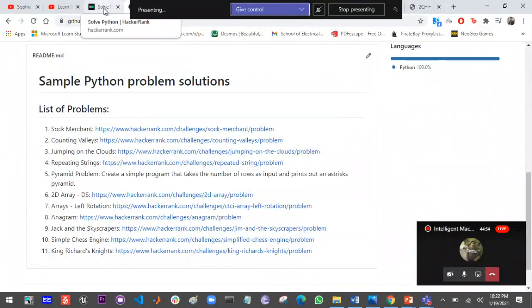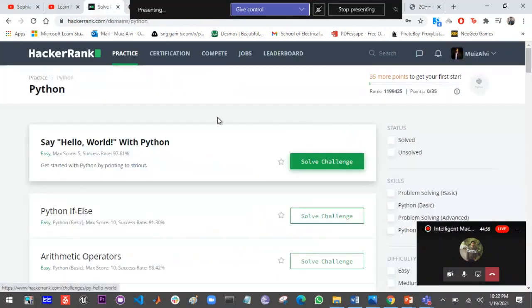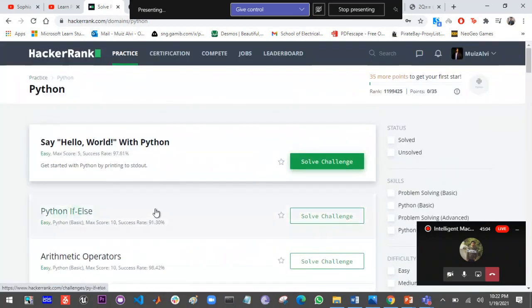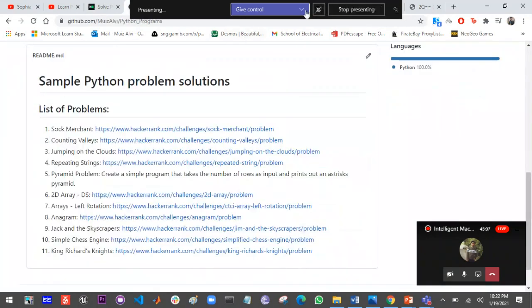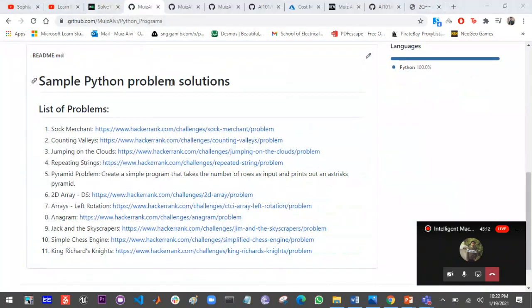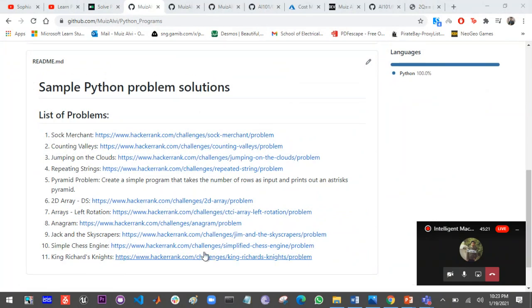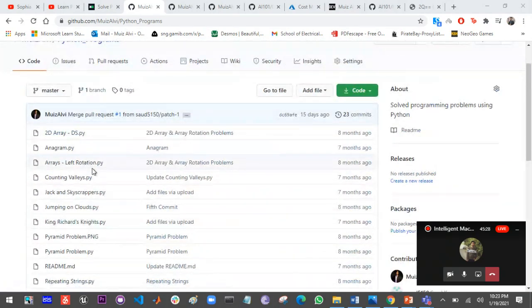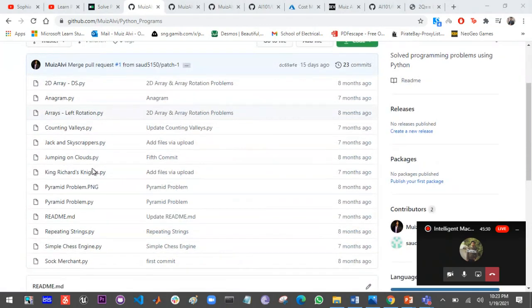So someone who's completely new, just starting out, can make use of these problems. But someone who is not that new and just wants to get it done quickly can just go to these problems over here and make use of these solutions. Again, these are my solutions. I created them, so there's really no issue in posting them or you using them. It's completely fine. It's all open source.